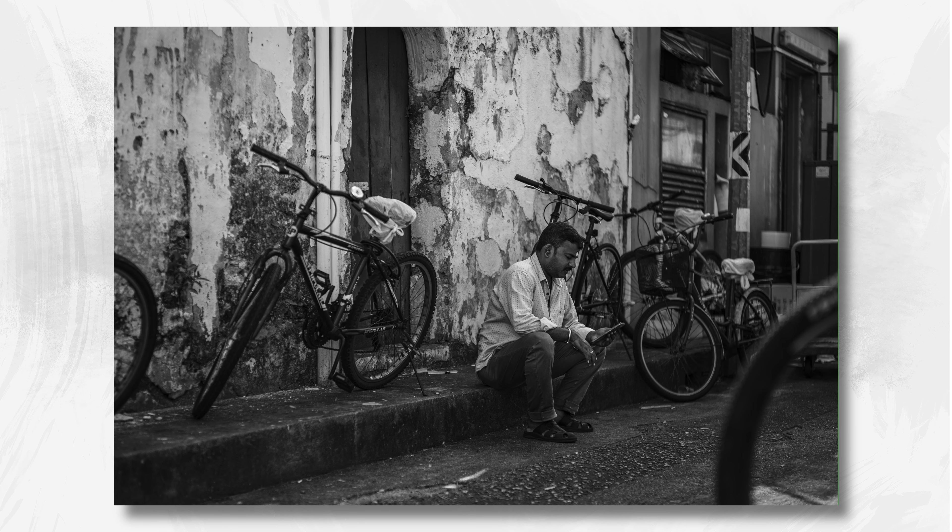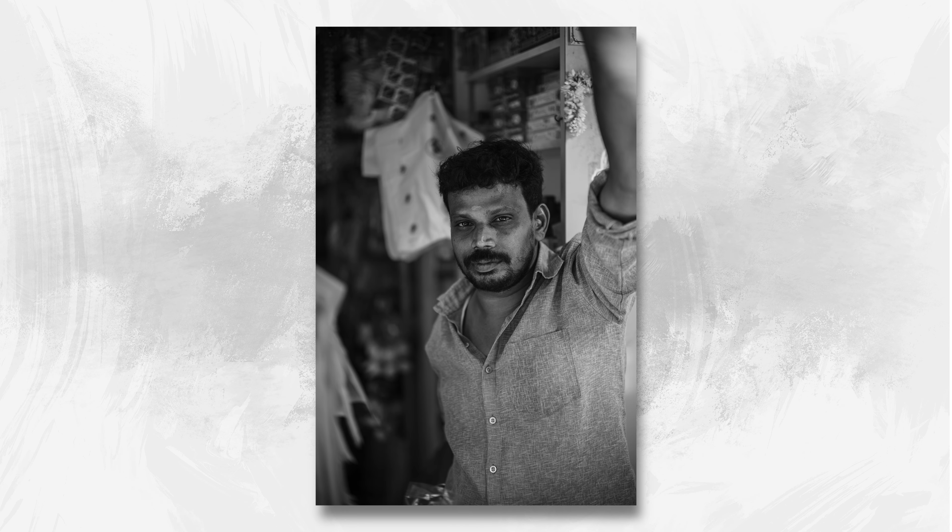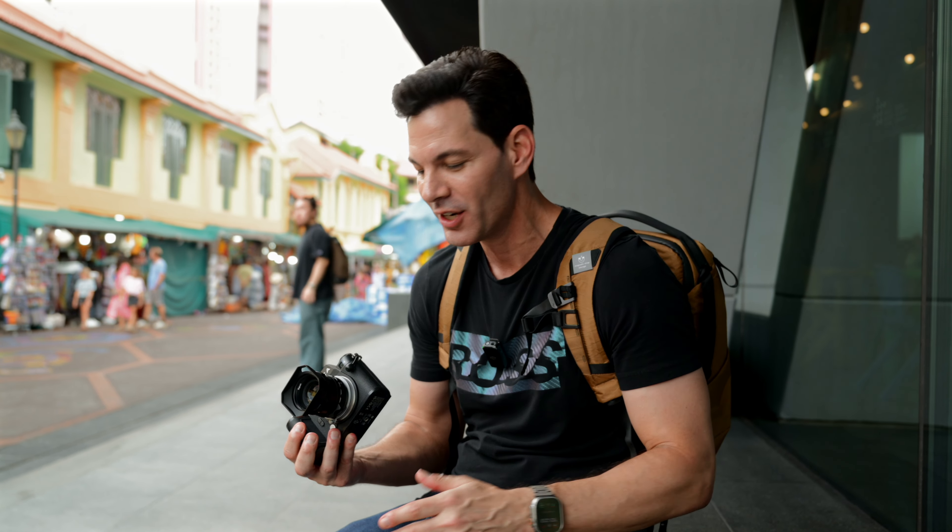This is a demo lens, of course, and it will be in shops very soon. I'm very impressed with it, and without that infinity lock it makes it a lot easier to use. It didn't really bother me so much before, but now not having it, I understand why people didn't like it as much.